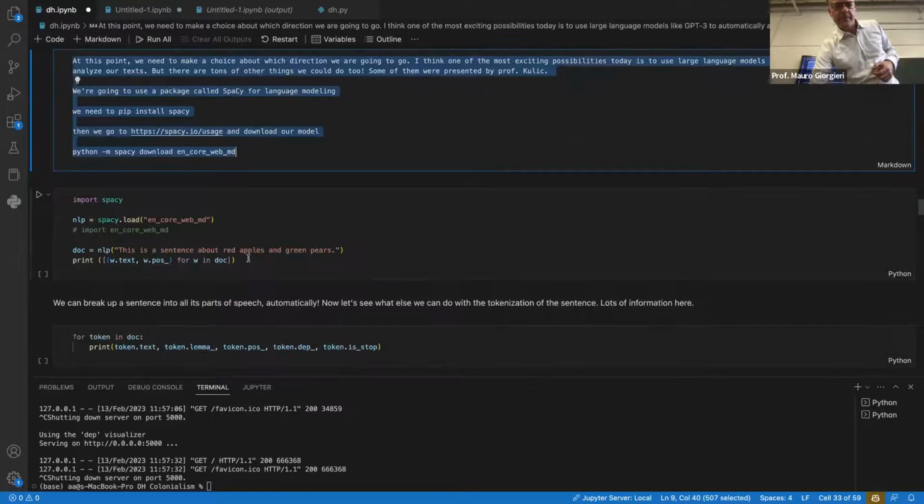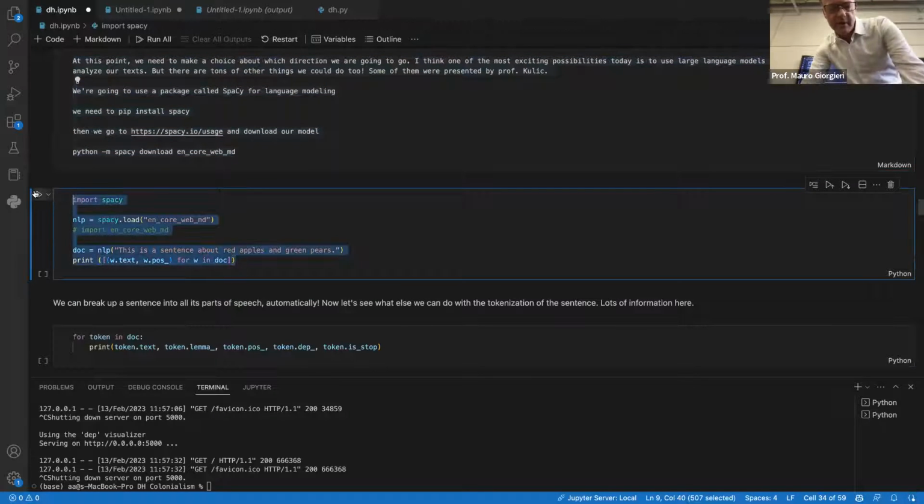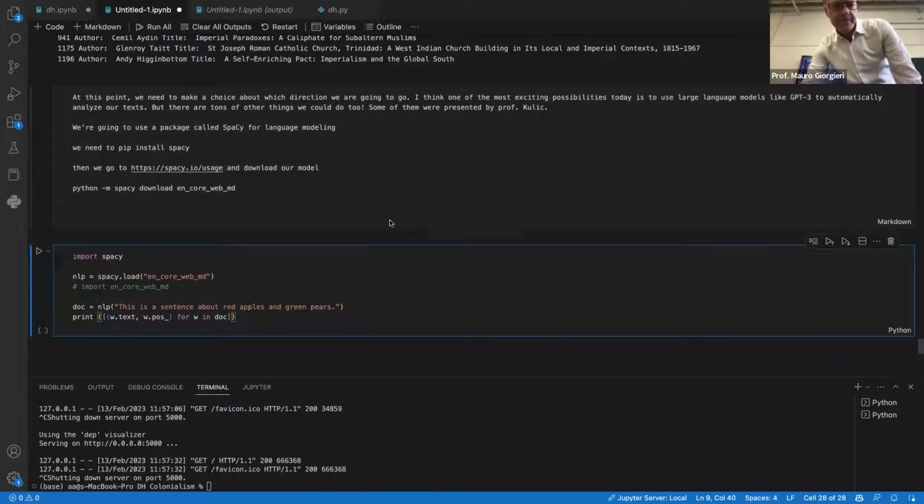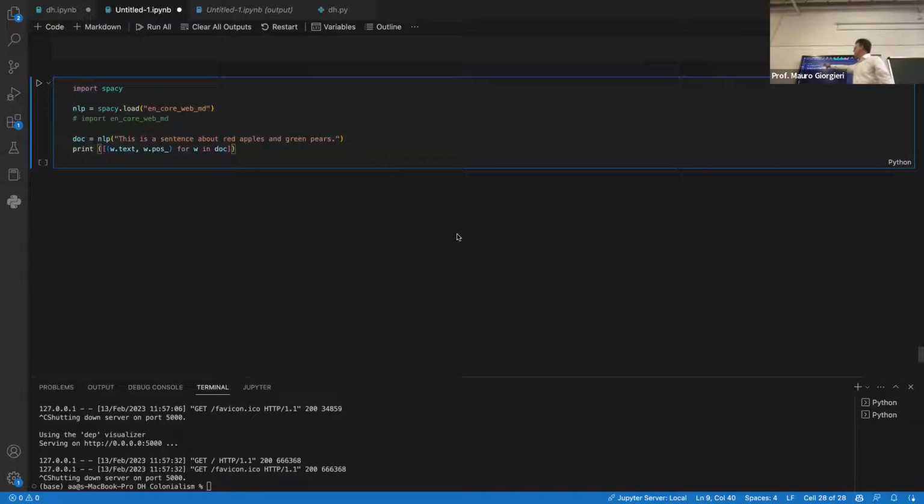After this, we can start to analyze our texts in kind of surprising ways. First, we're going to have to import it, right? Otherwise, the program doesn't know that it can use it. Then we're going to create what's called an object. Basically, what we're doing is loading into memory this model of the English language so that it can handle it. There's a model of the Italian language, a model of the Russian language. There are a bunch of different models, like 60, lots of them. They're all free. So we're going to load it. You can ignore the comment, that's not necessary. And then we're going to create a document.